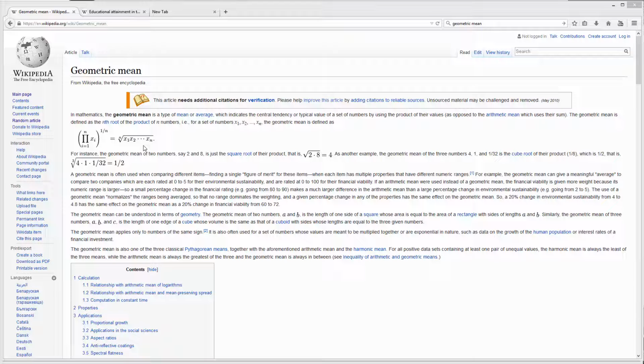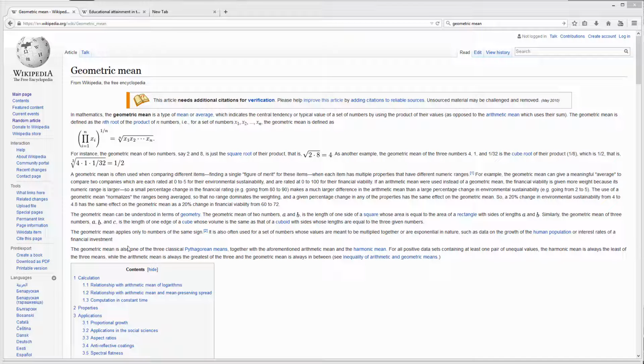The main reason I want to use the geometric mean here is because if you recall from last time, the lowest job skill was still fairly high. It was like 0.4, and the highest job skill was around 0.8, and I want to increase the range so it is as close to 0 to 1 as possible. And so with the geometric mean, because we're taking the product of the numbers, the humans really need to be good in all the dimensions that influence their job skill: education and experience, attainment drive, and whatever the last one is. I can't remember off the top of my head at this moment.